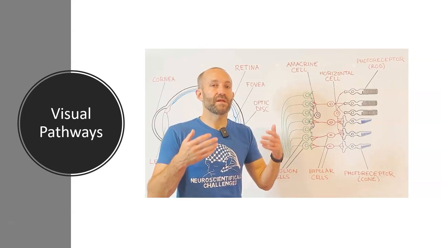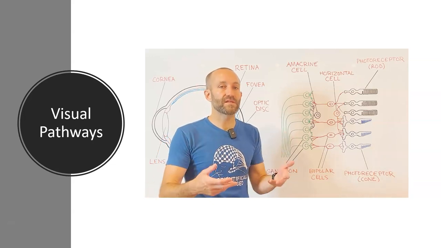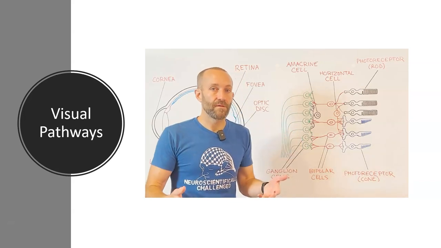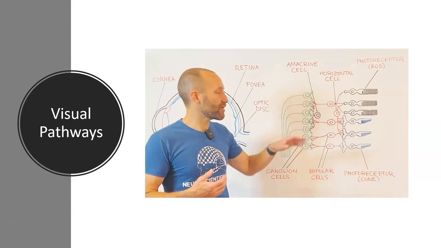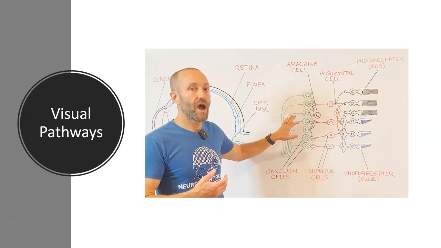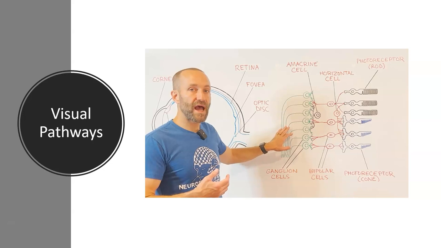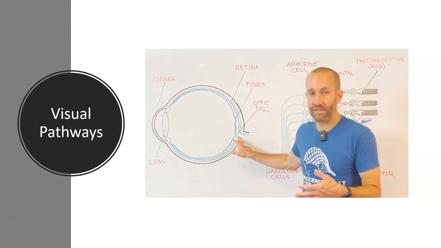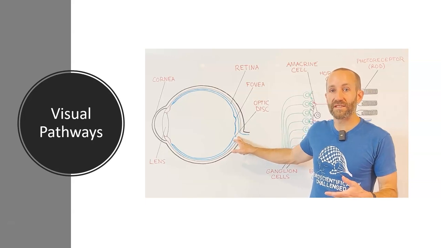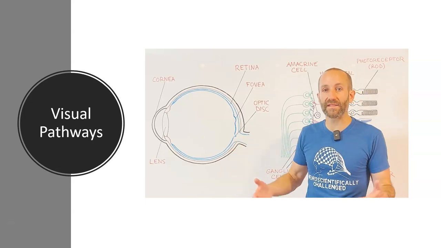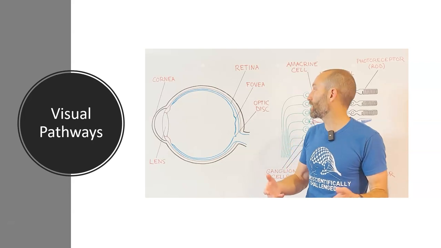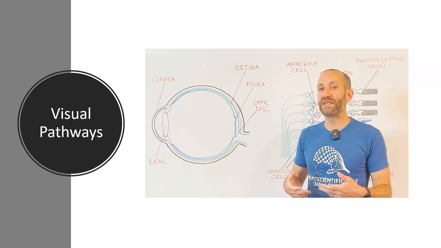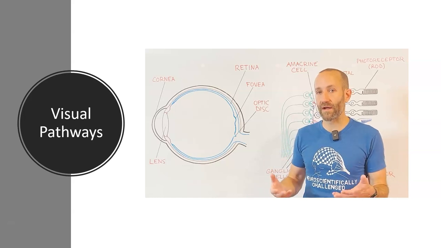So horizontal and amacrine cells are involved with very early processing of visual information, but most of the visual processing occurs in the brain, so the information from the retina has to be carried out of the eye into the brain. This is accomplished by the ganglion cells, whose axons leave the eye in a bundle at a region called the optic disc. Because the optic disc is the area where the ganglion cells leave the eye, and essentially they need a place where they can exit the eye, there are no photoreceptors there. So this creates a small region where we don't receive any visual information, or a blind spot.